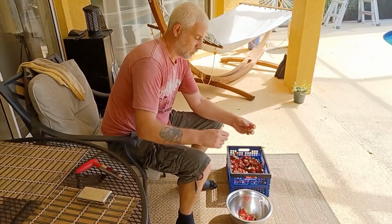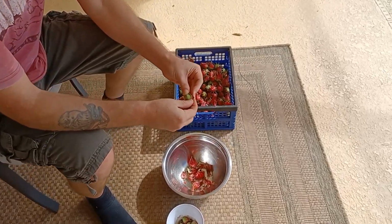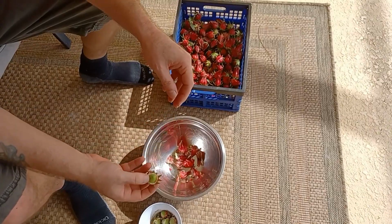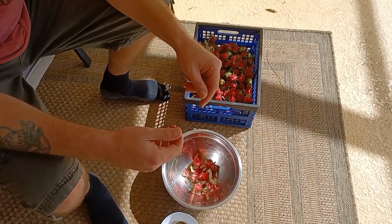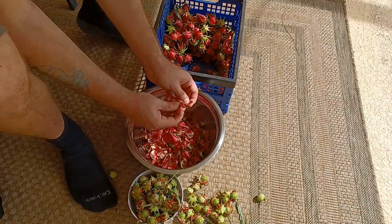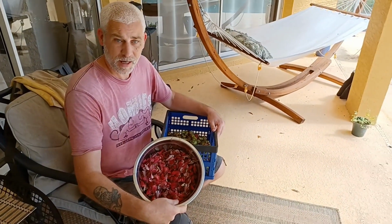And now we have to process the calyxes that we harvested. Basically, you just want to take the red portion, which is the good portion, off, save that, and then you save what's left over, because we'll let those dry out naturally and use the seeds to plant for next year. And when you're all done, you'll get about this much flesh of the calyx.